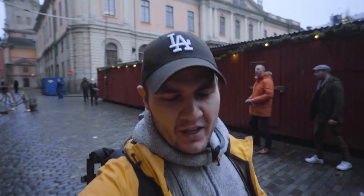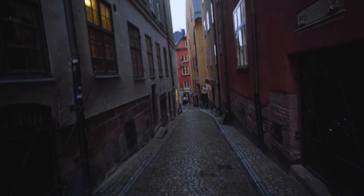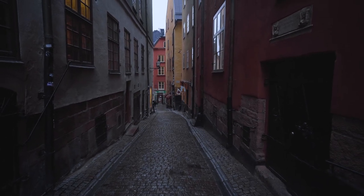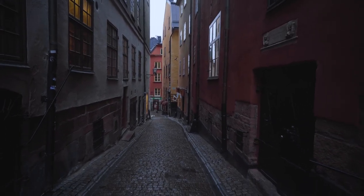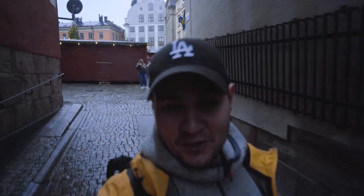As you can hopefully see when I'm shooting, I'm always trying to have some kind of motion in the shot. Apart from that, I'm also looking for foreground objects, like if I want to shoot down here, for example, I'll probably go up to this wall here and do something like this. Because that creates depth in the shot, it creates motion. When you're just standing straight, it's not going to look that good, but if you have some motion, it's instantly going to look better. I think you know what I mean.